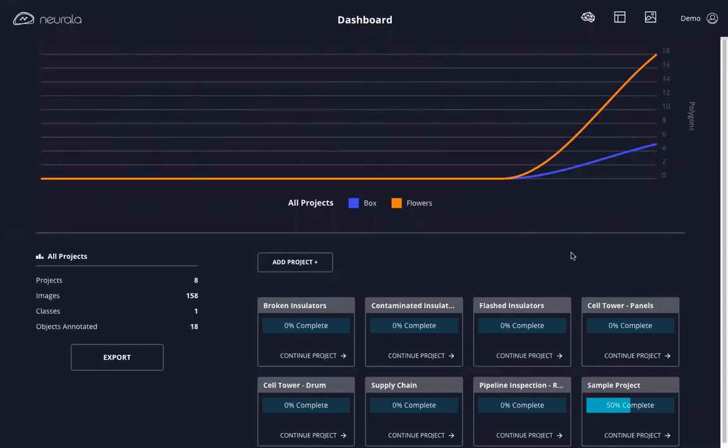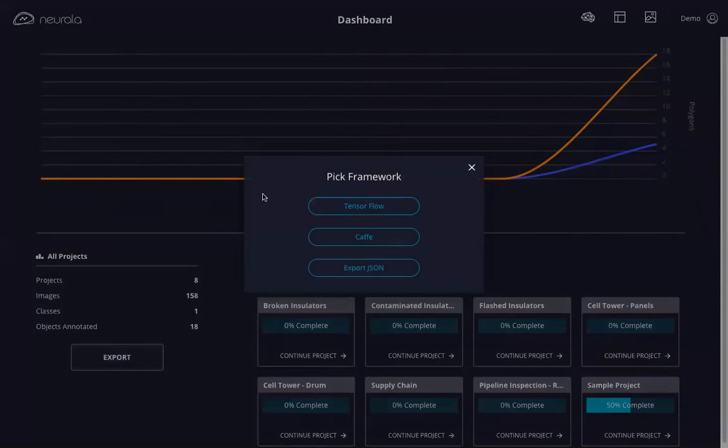Then finally, when I've completed annotating the data, I want to be able to do something with that data, right? And so I'll click on the export button here. So one thing that we heard from our users was that being able to pull the data from the system and manipulate it in a way that's easily ingestible by a TensorFlow or a Caffe framework was really critical.